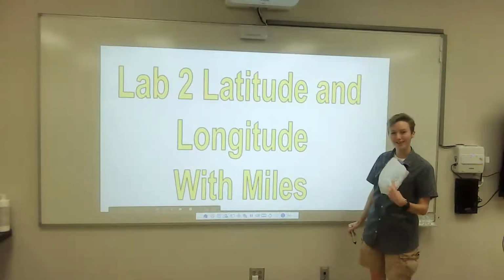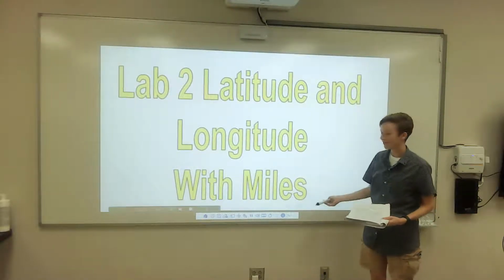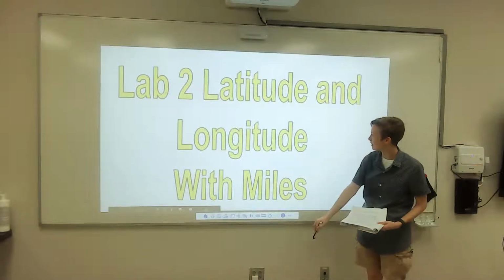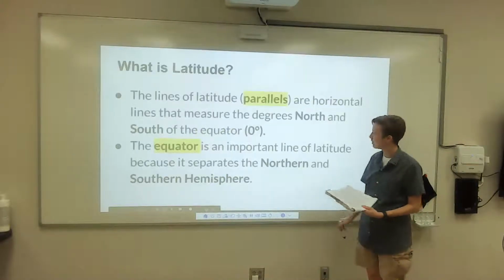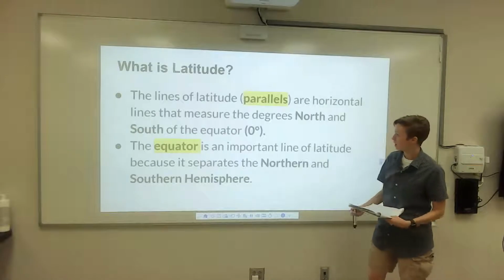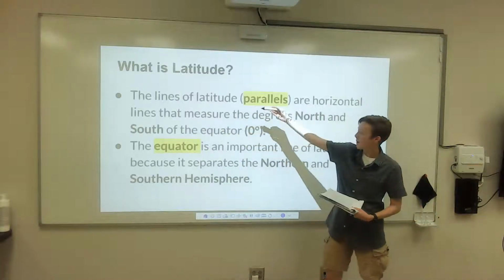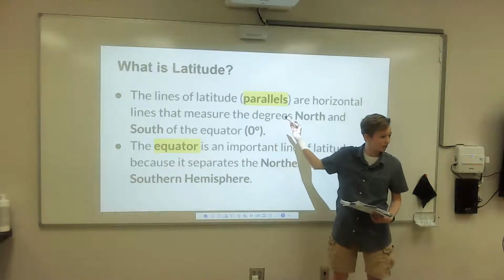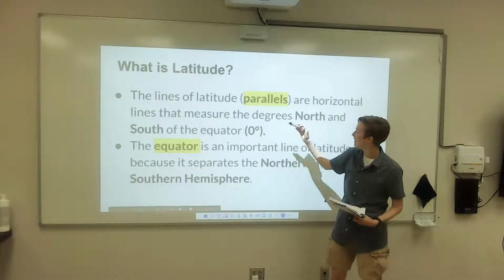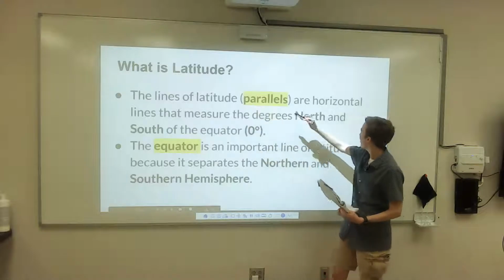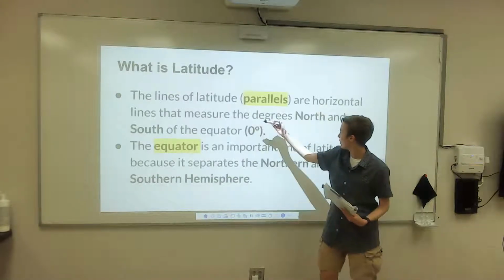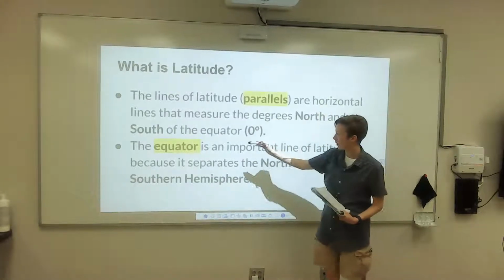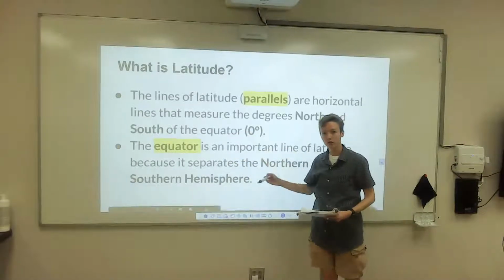Lab 2, still with me. Latitude and longitude. Let's get into things. What is latitude? Lines of latitude, also called parallels. That is important to know. Please know if they're parallels or not. Do you have any questions? No. Cool. Anyways, parallels. These are latitude. These are horizontal lines that measure the degrees of north and the degrees of south of the equator. The equator is at 0 degrees.